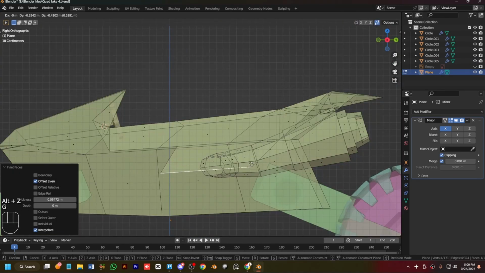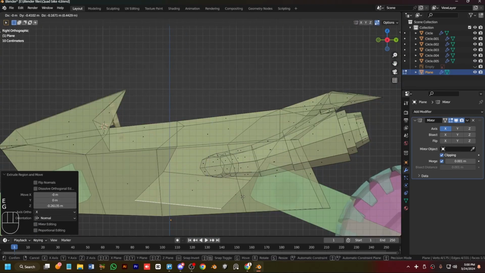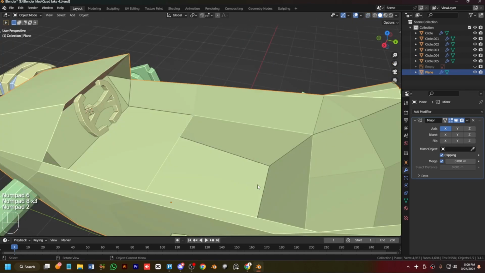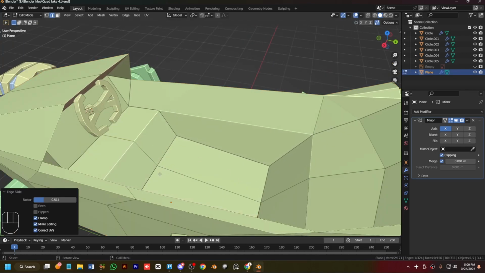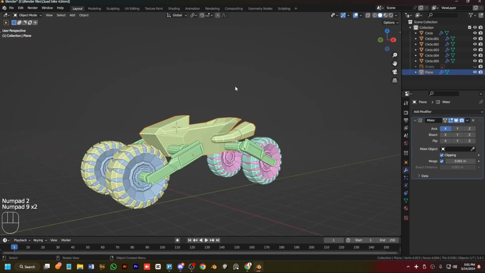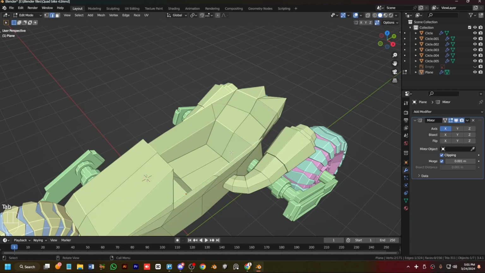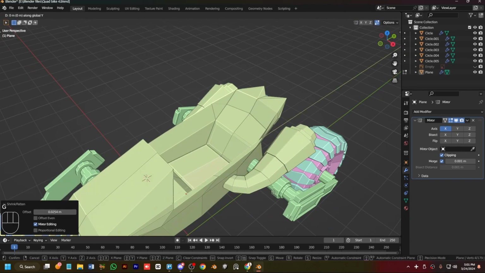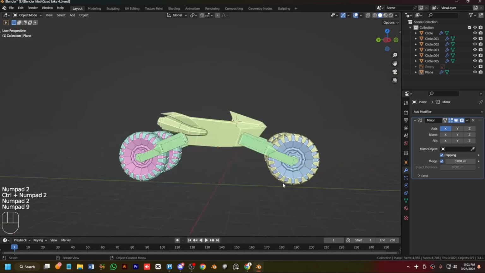Now make it correctly from all sides and then scale it just like this and make it bigger as it looks good. Then place it correctly on the bike, then extrude it inward in this way and then make it like this. This is where our driver will fit.